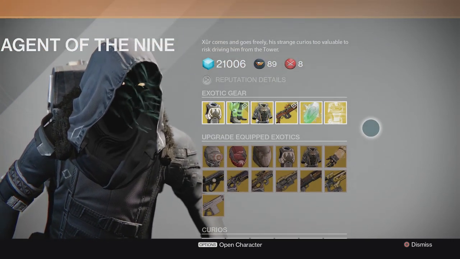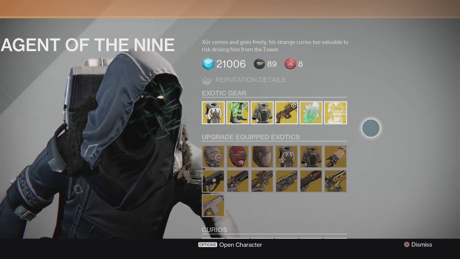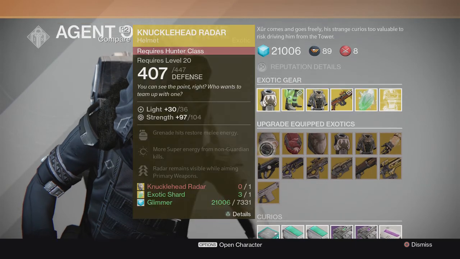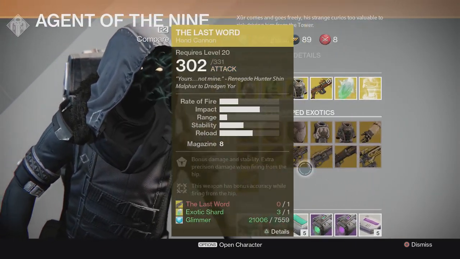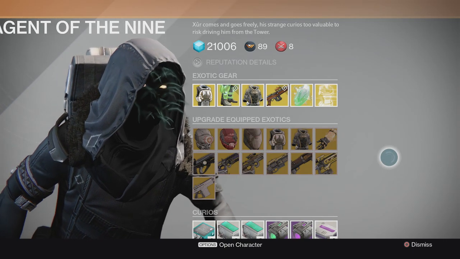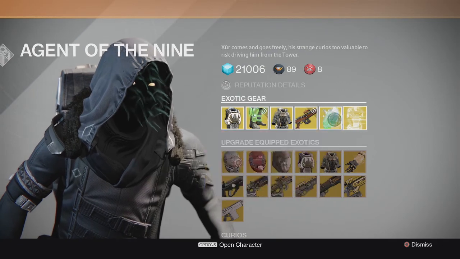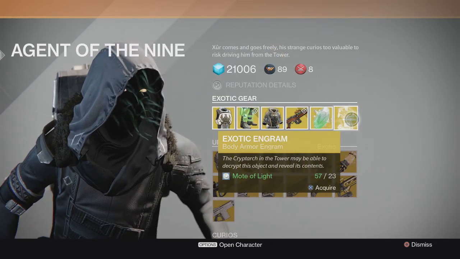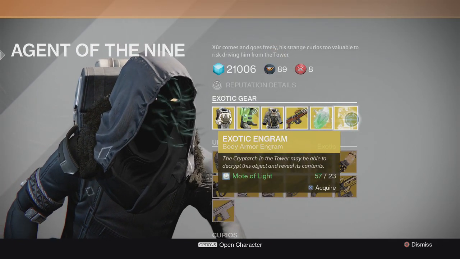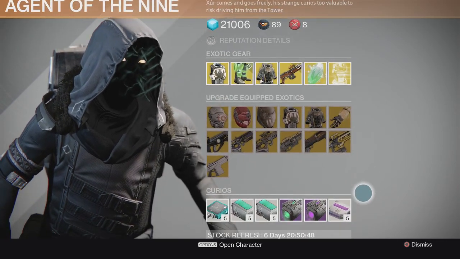Now, for this week, because I always give a grade for the weeks, based on what I see here as far as the exotics and what is down here as far as the curios, I'm not going to put it up here as far as the 2.0 upgrades. Once again, Xur gets about a D. Nothing that's really highly sought after up here on the exotic gear. I mean, it's nice to see the exotic Ingram back, but we've had those for weeks and weeks and weeks and weeks until last week, and then he decided not to bring it to us.